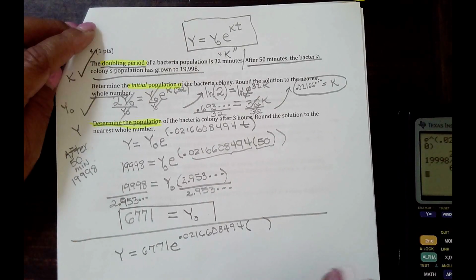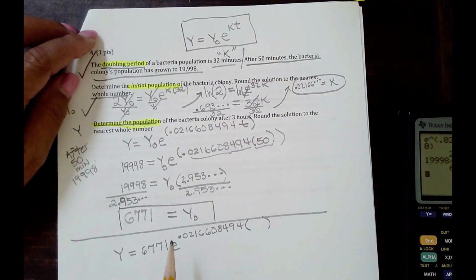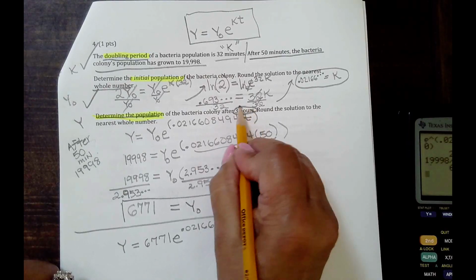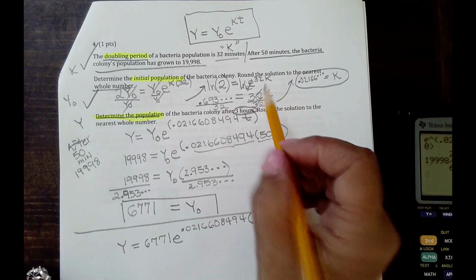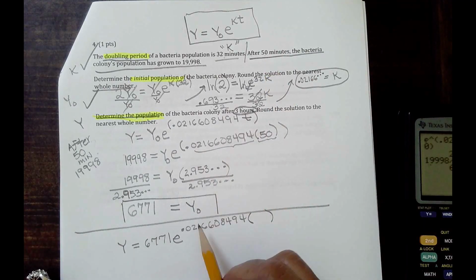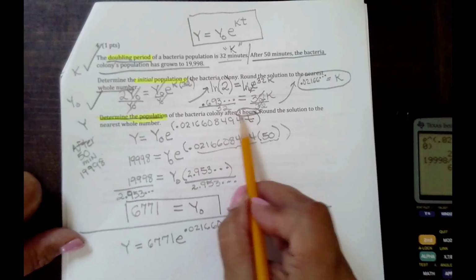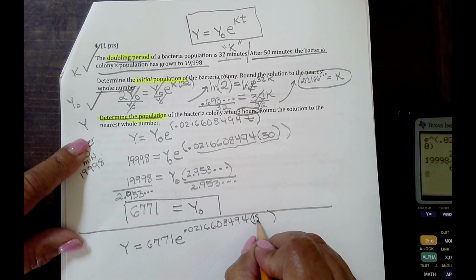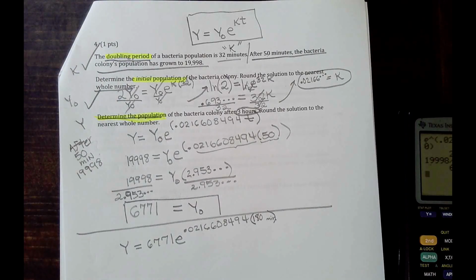Now, do you see that all the information they gave us from the get-go was in minutes? So the amount of time they're giving you in this part of the problem, 3 hours, is not compatible with the way the function was built. It needs to be in the same units as what you were originally given. That unit of time was minutes. 3 hours is the same thing as 180 minutes, because there are 60 minutes in each hour. 60 minutes times 3 is 180 minutes. Just putting that there, not that you're going to carry it around.